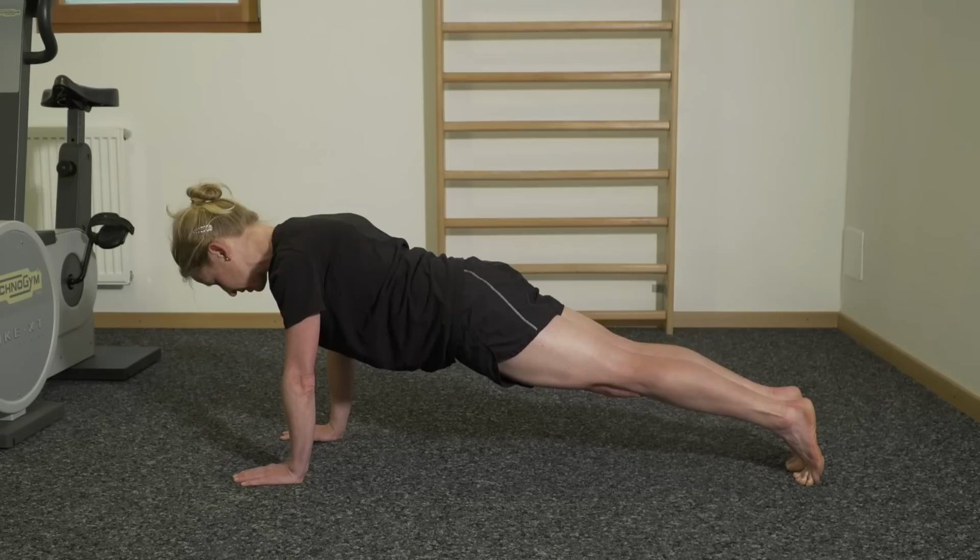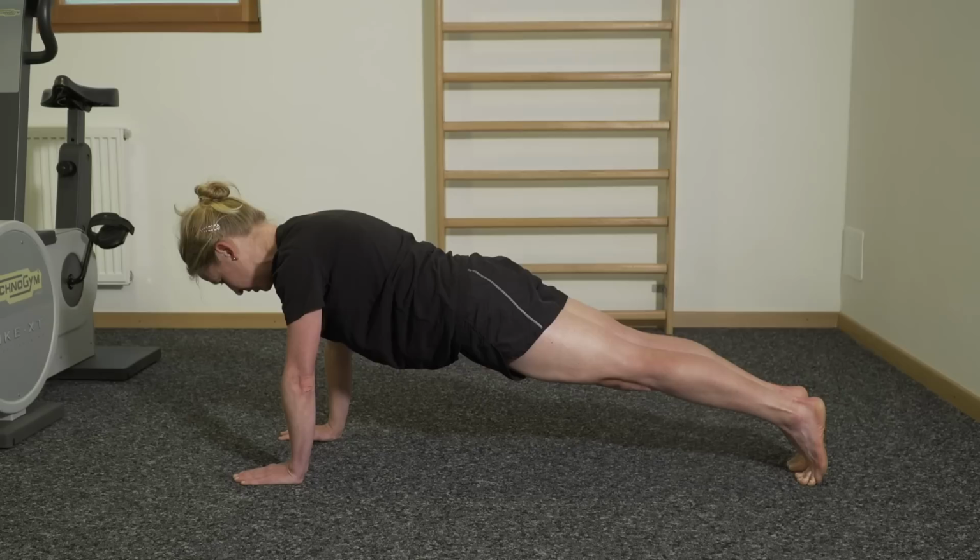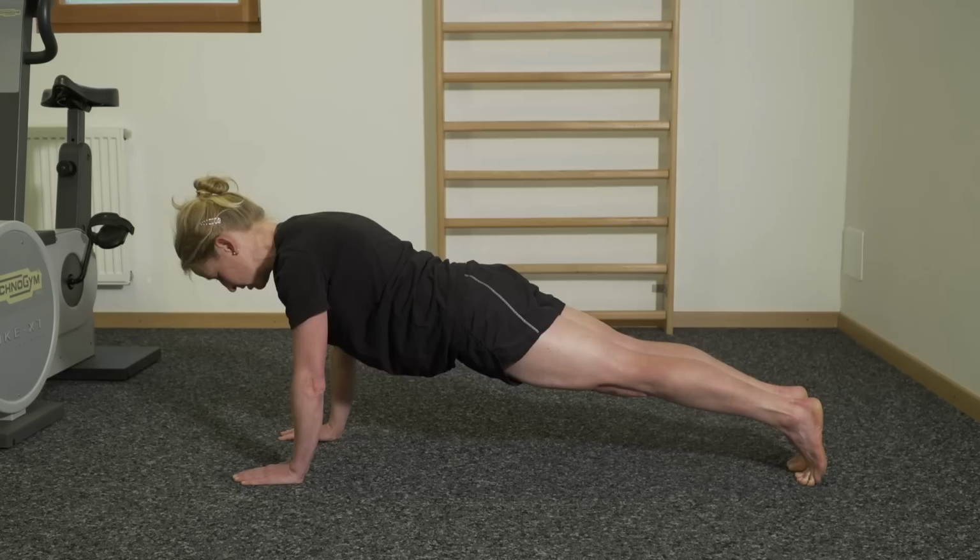So not sagging like this and not arching like this, but a nice straight line with your lower stomach muscles tense. When that feels nice and easy, try it with bent arms like this. And if you can hold that for 30 seconds, you're doing pretty well.